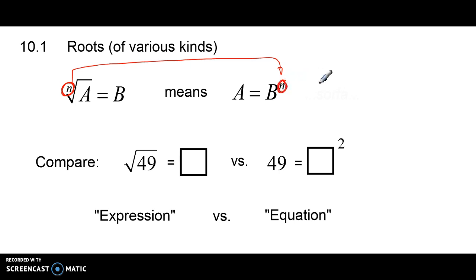So when you're talking square roots, you're trying to get something squared that comes out equal to the number you're looking at, like square root of 49. You expect that to be 7 because 7 squared is 49. But if you put a number inside the little dent part of the root symbol, you might be trying to get something cubed or fourth power or fifth power to equal whatever number's inside the symbol.